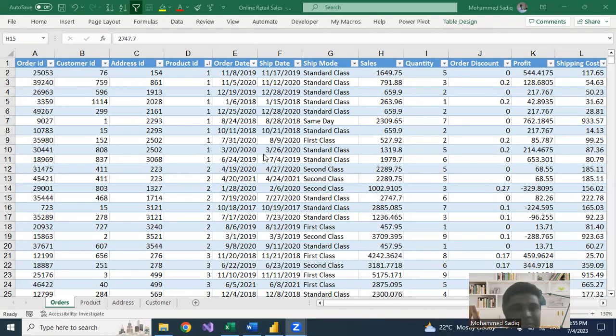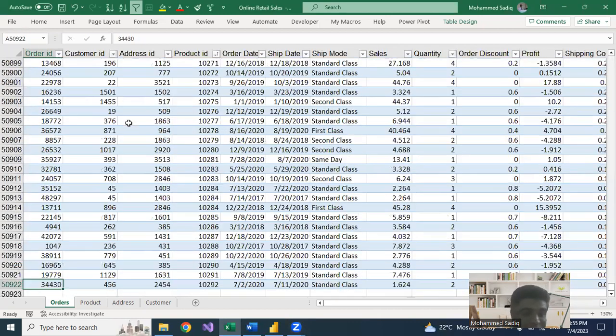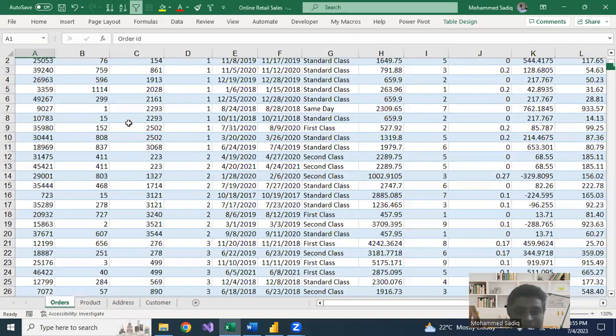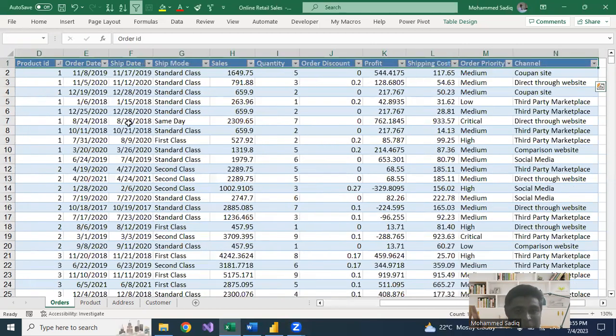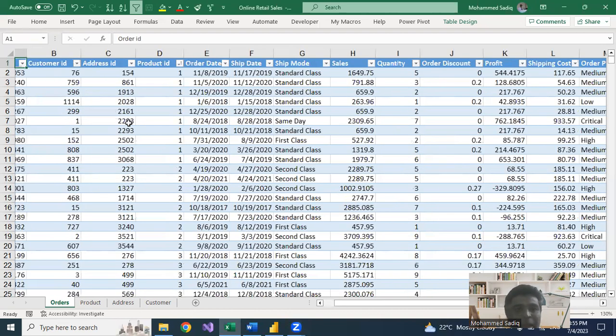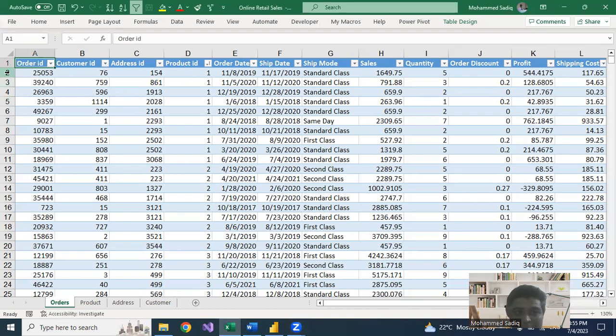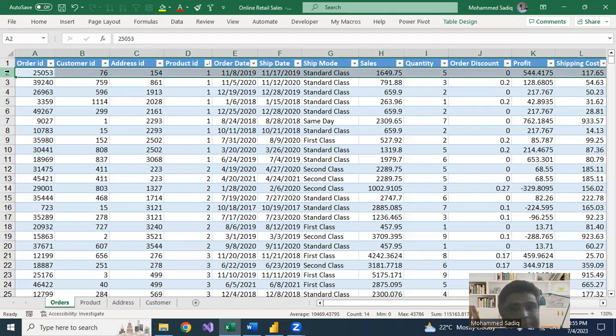Let us see this particular data here. I just have this online retail store. This is very similar to the sample superstore data. It is about e-commerce data. Now we have almost 51,000 rows, 50,999 rows, and a good amount of columns, around 20 plus. And now when you see here, each row gives me the information about the orders.